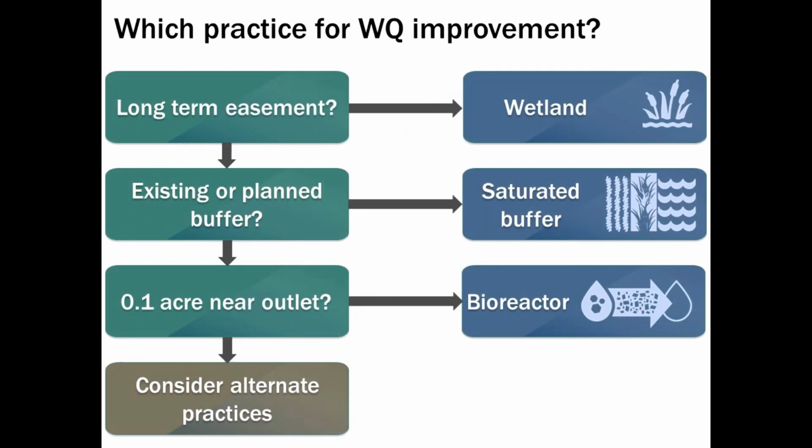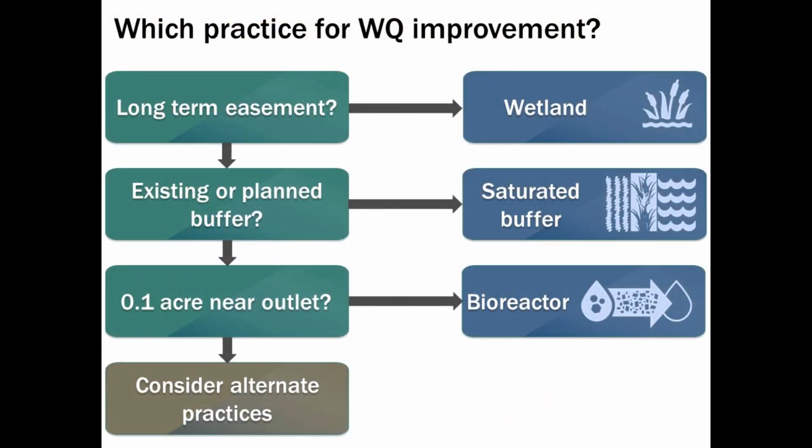Then another way to step through the decision-making process is if we're trying to improve water quality with an edge of field practice. First one is do we have an area, and ideally again a low wet area to begin with, that we'd be willing to put in some type of a program with a long-term easement. If that's the case, then that's again the ideal situation to put in a wetland. We're going to get some payment for that program, for taking that land out of production, putting it into a wetland. We're getting the water quality benefit from that wetland, and we're getting the co-benefits of habitat and some of those other benefits that come from wetlands as well.